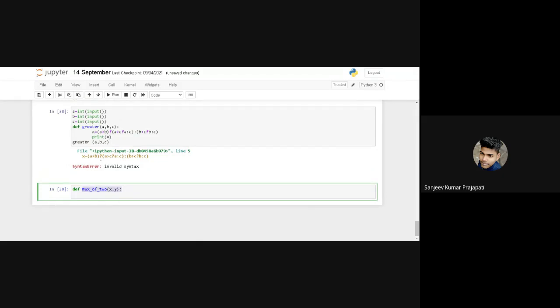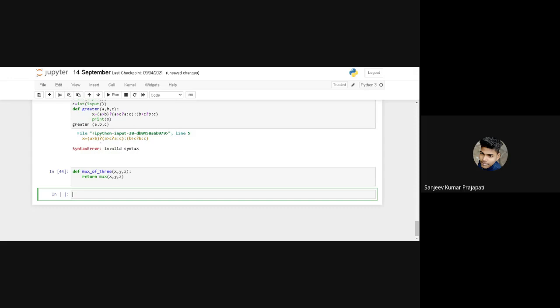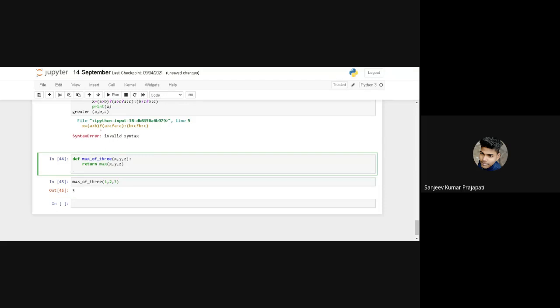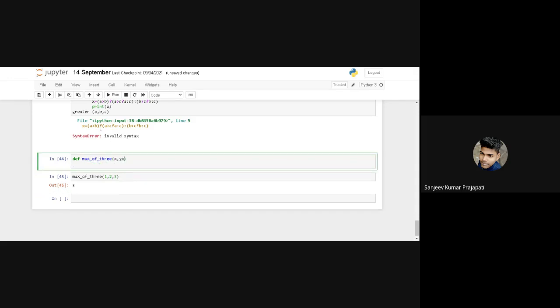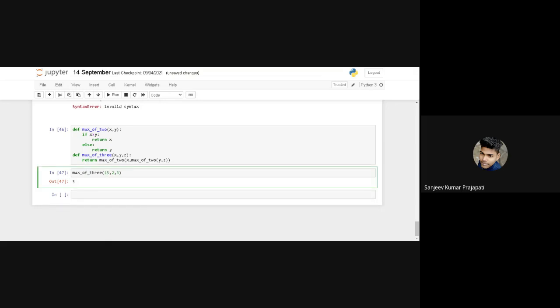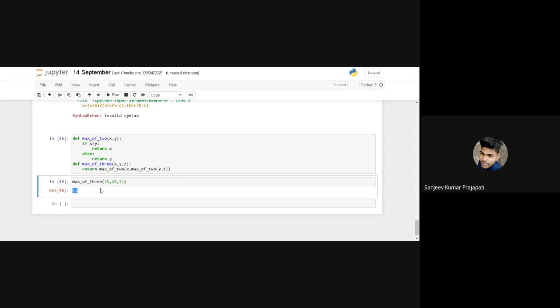Check another method. Max of g, x comma y, z, and again using the max function x comma y comma z. Call the max of g for 1 to 3. Okay, guys. Oh, sorry, I think the previous function is correct. I just forgot, I wrote the function of addition. The first function is right, 3 is greater. Okay, give me a minute, guys. That's right. Okay, so I change the values like 5, 15, 20, and 31. So it returns 31, the maximum of g.